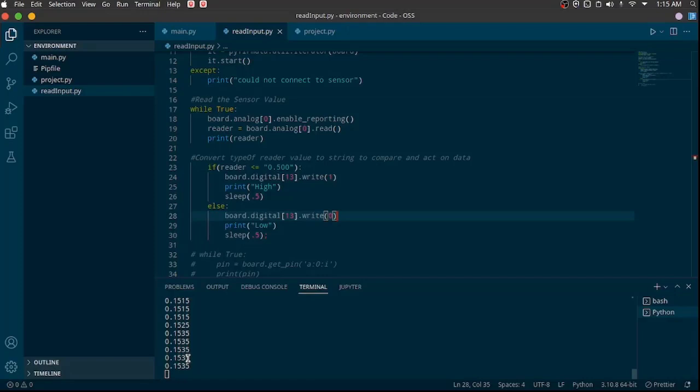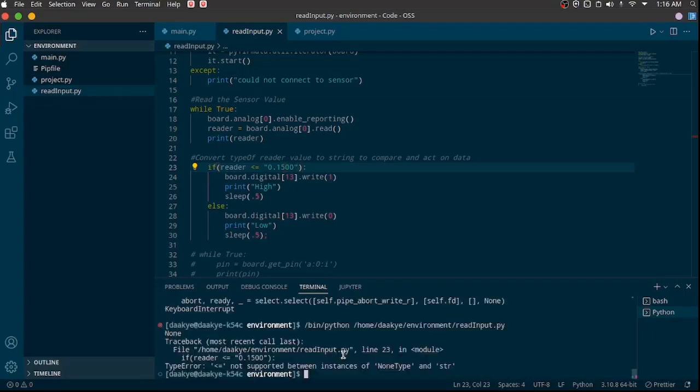All right, so let me terminate this and just run the code once again. You see that the output was like a float.